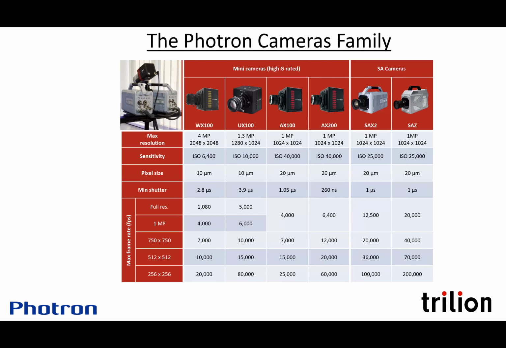This is Trilion's own quick overview of the different model cameras that Photron has. They've got a range of mini cameras that we like for a few reasons that we'll show, and then they've got larger, higher performance cameras. But I think it's probably better for Shane to take over and talk you through the fundamentals of high-speed cameras and what kinds Photron has and what they do.